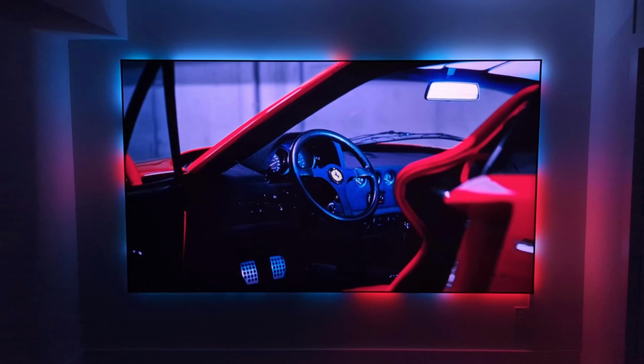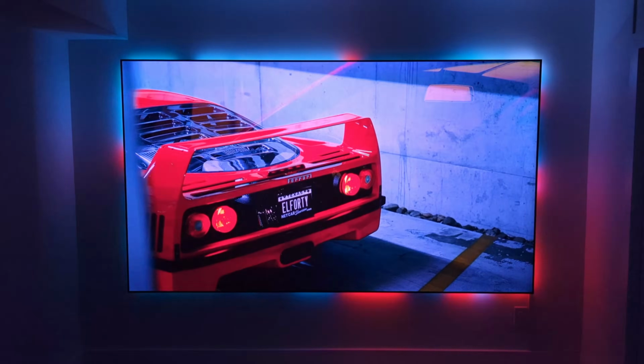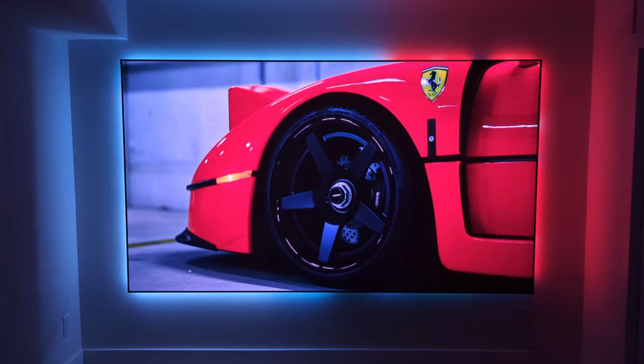And I'll pause it right here so you can get a better appreciation for how pinpoint accurate you can get with SignalRGB's pixel mapping software that's able to take advantage of the individually addressable SK6812 strips that we used.